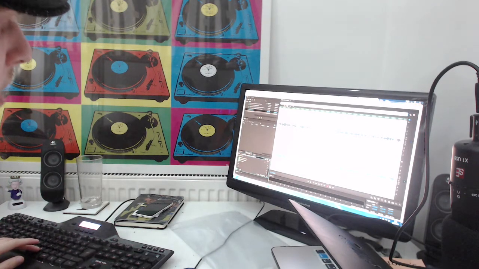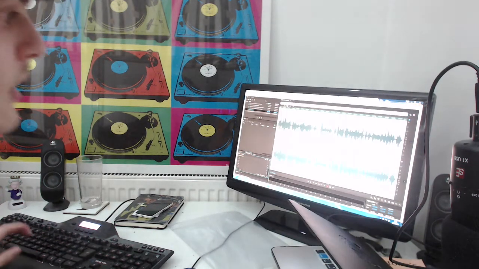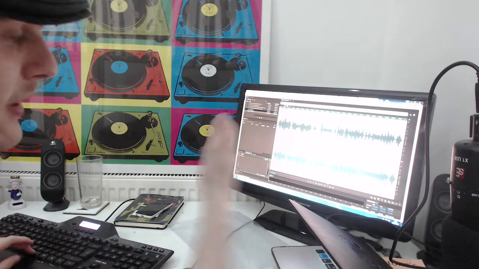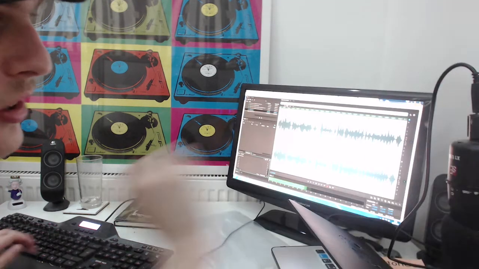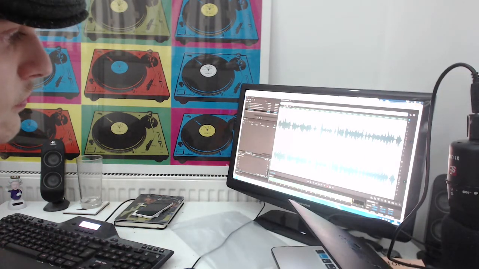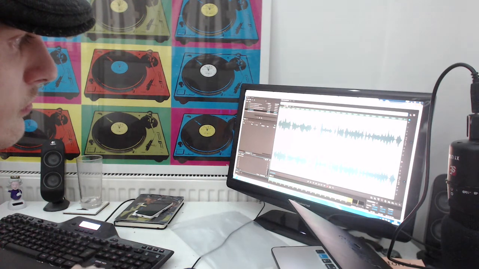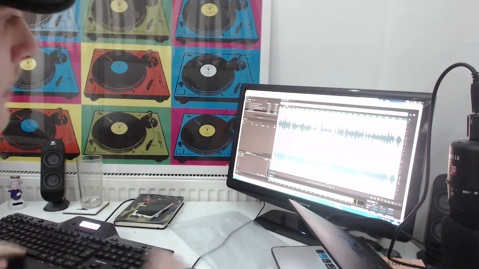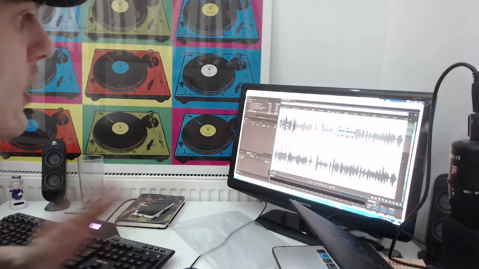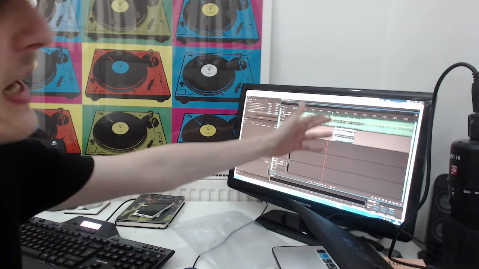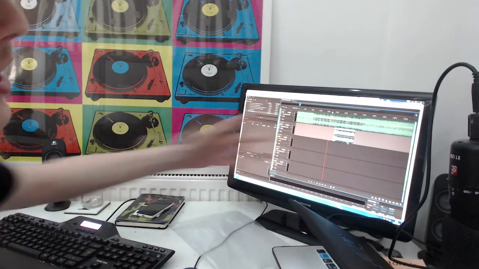So if I apply that preset now, look how much bigger it's made the waveform, and hopefully you can hear how it sounds. This track right now, really nice bass line that's about to come in, along with some really nice tight vocal cuts. The artist makes it sound a lot bigger and a lot thicker in the mix. So we can see here, look, that the waveform's gone bigger.